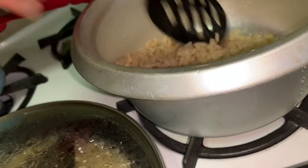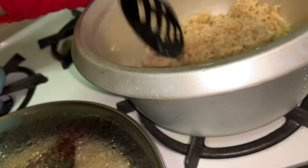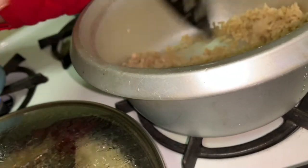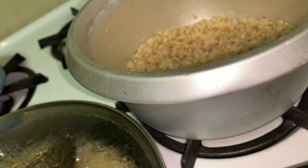As I said, you can use a microwave, but I prefer not to just because of all that radiation and stuff like that going into your food every time you want to heat something up. I mean, if I don't eat something fresh and hot, I can just always heat it right back up in a pan. Simple and easy.